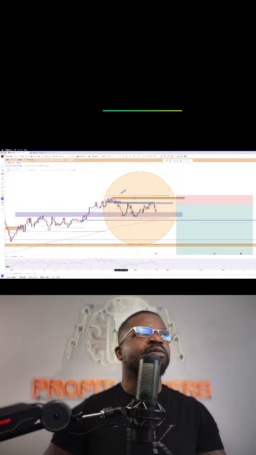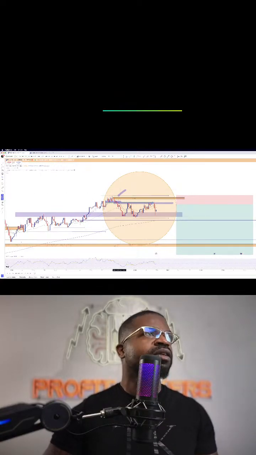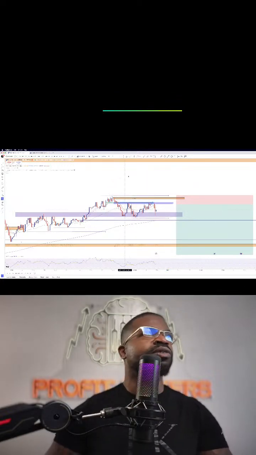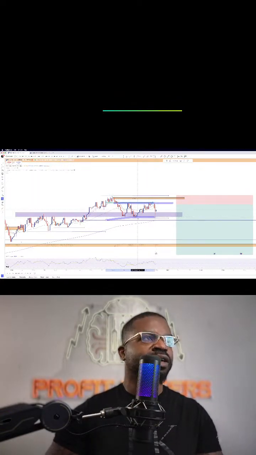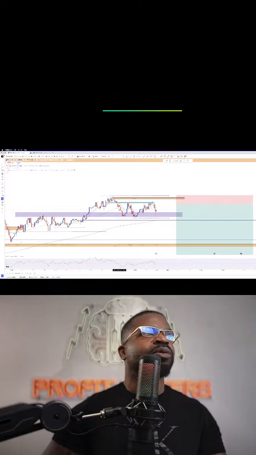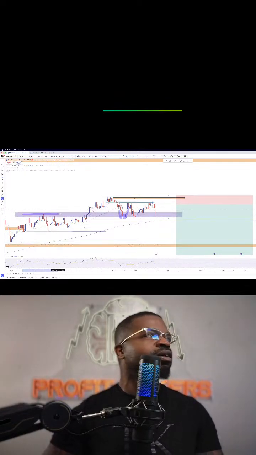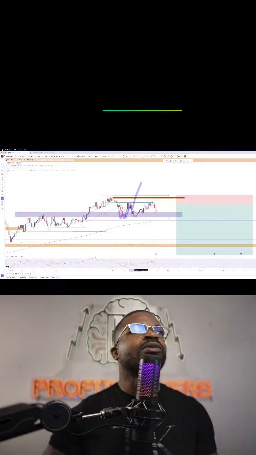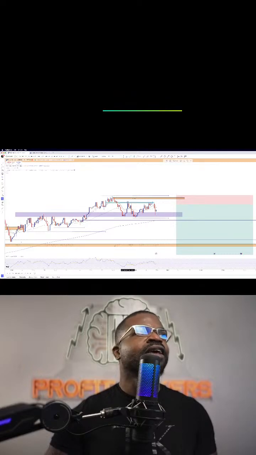So right here you got a micro break of structure. Normally after price creates consolidation, breaks and pulls back to retest that area, you'll see a break in the lows. That didn't happen. What happened instead was it pulled down to give you a double bottom. Now, after getting that double bottom at this major structural level, most traders are looking for a break of the highs. That did not happen. It rejected again to retest the double bottom and create another one.